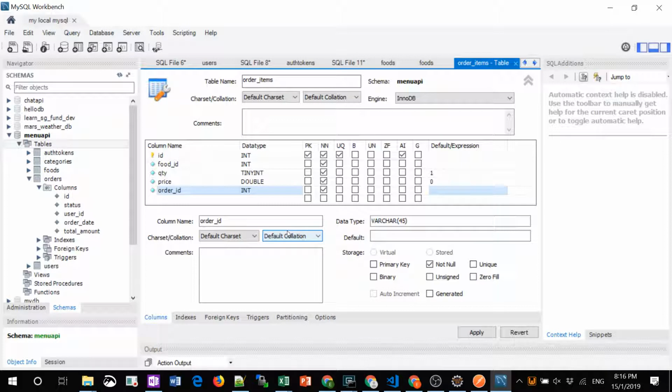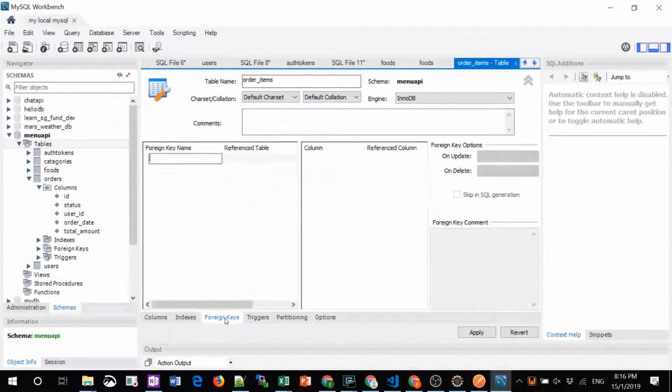So that's naming convention. Okay. In the databases, there's also an option below called foreign keys. This tab allows the database to know that these two tables are related. The advantage of creating foreign keys is that if you were to delete an order and you want to automatically remove all the items, the database can do it for you. We call it cascading delete.